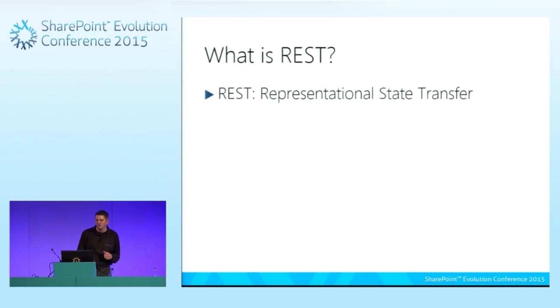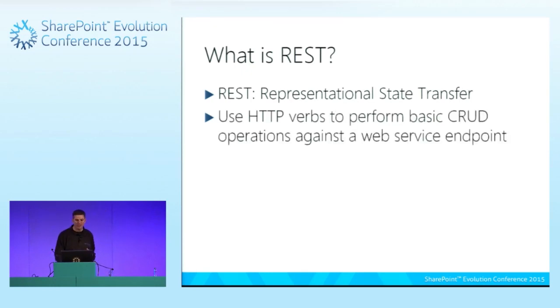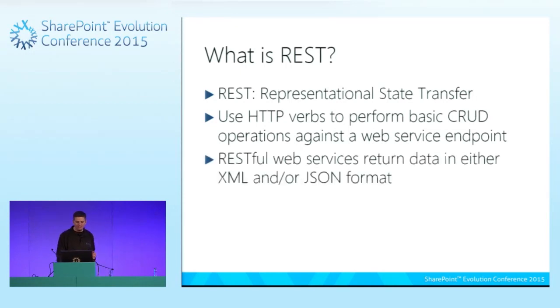REST stands for representational state transfer. Again, it uses verbs to actually perform those operations against a web service endpoint. The data that comes back can be in either JSON or XML. If you're doing client-side browser-type development, JSON is definitely preferred. If you're on PowerShell, I still like JSON. XML, though, is pretty easy to work with in PowerShell, so it's really just what makes you feel better. For me, JSON is a smaller payload coming down.